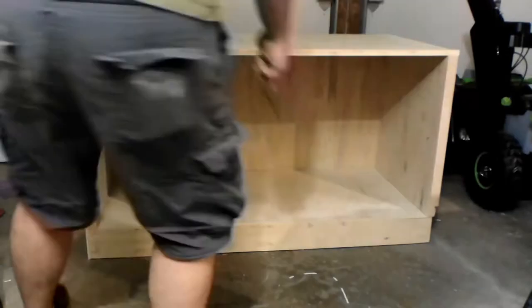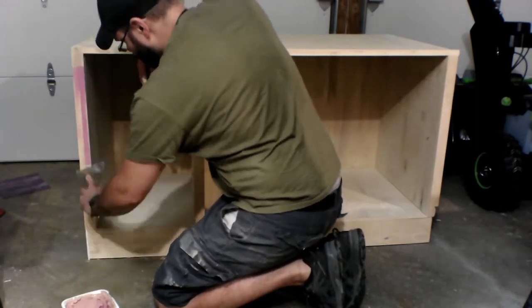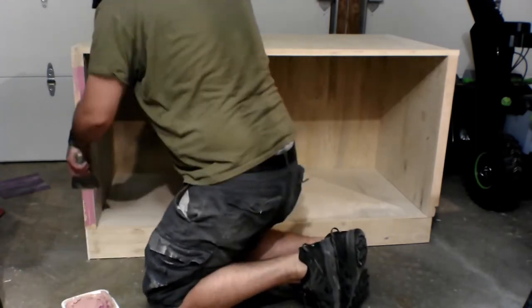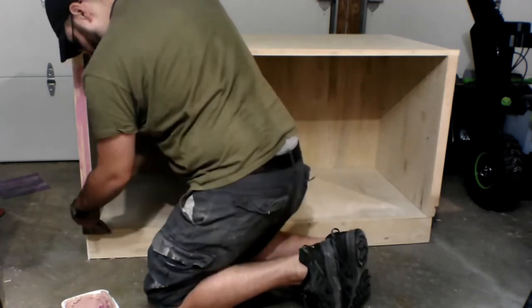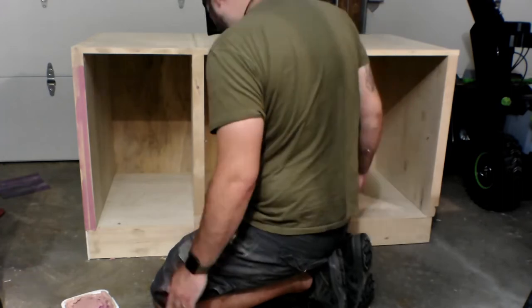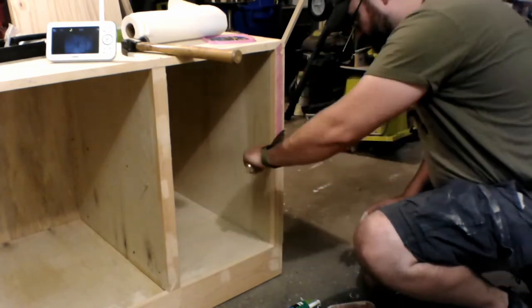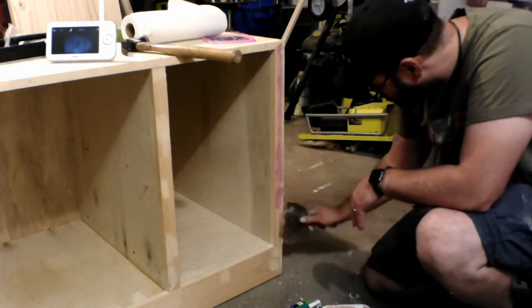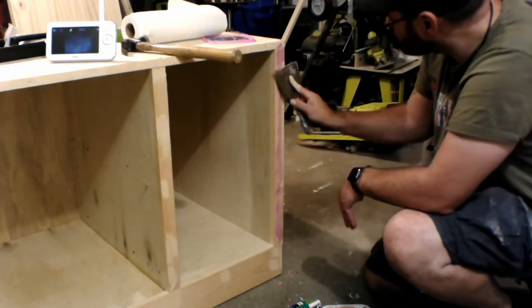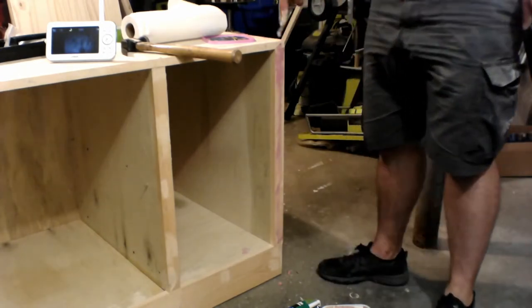Now here, I'm just doing the finish work. This is a very important step. Once you've got everything filled, you're gonna sand down with the 120. You're gonna go over with the tack cloth, look for any more imperfections. You're gonna go over it again with any putty that you need to fill. After that, you're gonna hit it with a 150 or a 180, it doesn't matter here. I just kinda use what I have. And then after that, if there's any more imperfections, I just hit it finally with a 220.